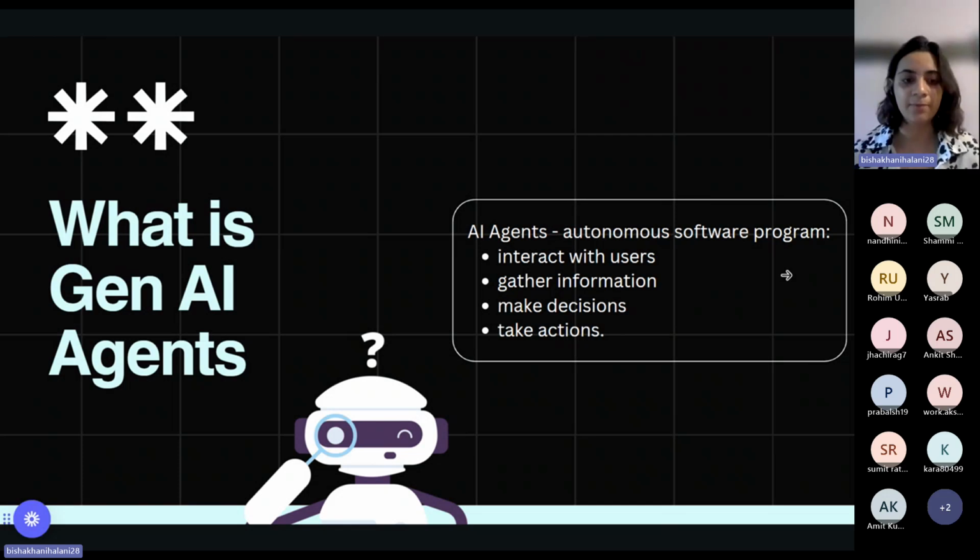Moving further, I would also like to say that there's a difference between generative AI and generative AI agents. Generative AI can come out as an expert. You can tell it what you need, maybe a very good piece of content, a very good essay, or a very good email to be written.